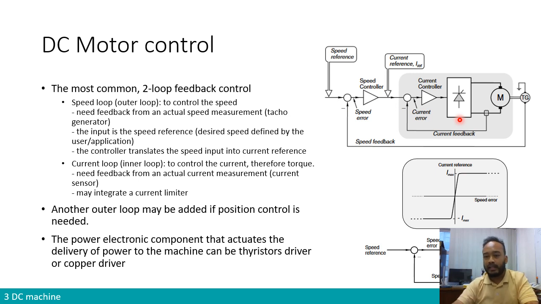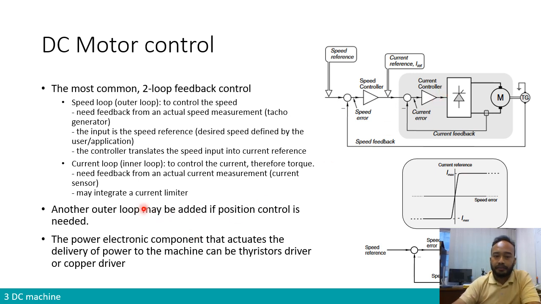It depends on the purpose. In certain controls, the purpose is just to control the current, which means the purpose is electrical. They don't want the machine to pull too much current and damage power electronic components, for example your chopper, your transistor, or your thyristor. So in this current control, they might put a certain level of limitation. Or the implementation of the current controller could be for a mechanical purpose. For example, we don't want the machine to accelerate too much because there might be mechanical stress. So we put a certain limit on current or torque so that the machine won't accelerate too much.